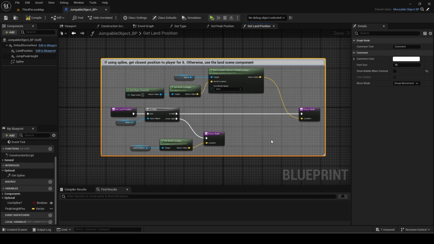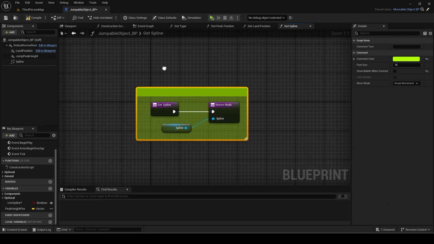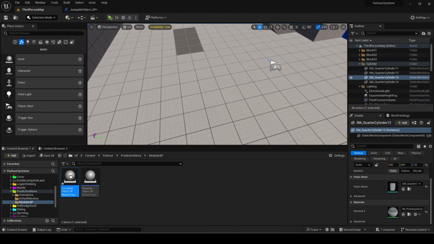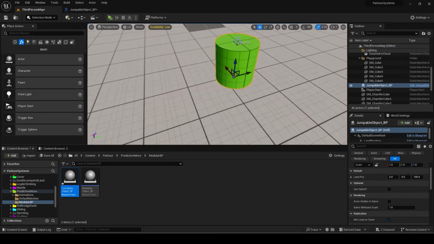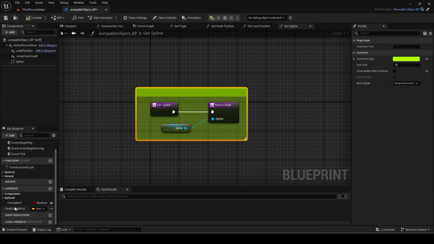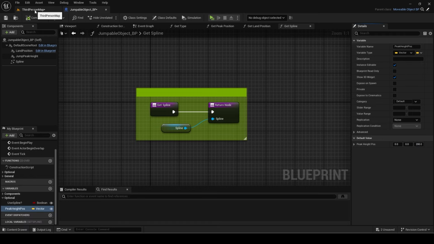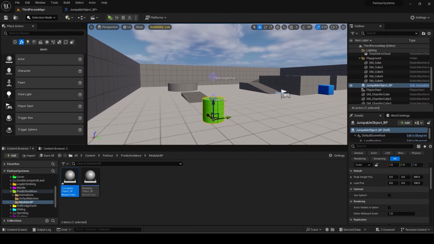Finally, open the getSpline function. It will return the spline. I will quickly showcase this blueprint. Make sure to set instance editable and show 3D widget to true for peak height pos. I will give it a default value of 0, 0, 200, so the Z difference between this and the land position is 100.